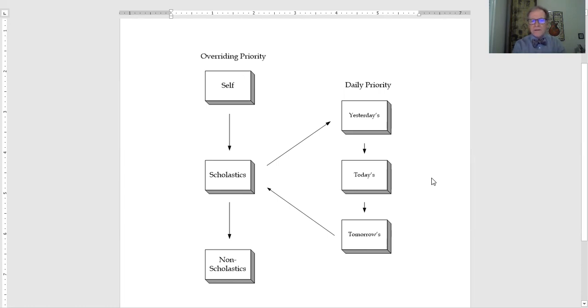The last thing on here are the non-scholastics, okay? And that's all the fun things that we do in high school, the groups and all that that we get to do usually after school. They're last. School comes first. But before school is you. How are you? How do you feel? How are things at home? How are your relationships? They are the top priority. Nothing else happens until they are good, until they are seen first.